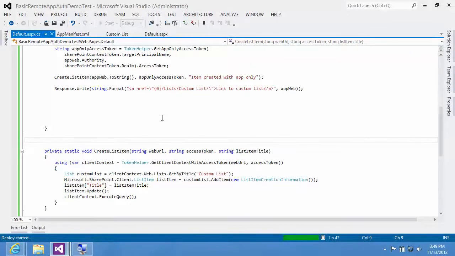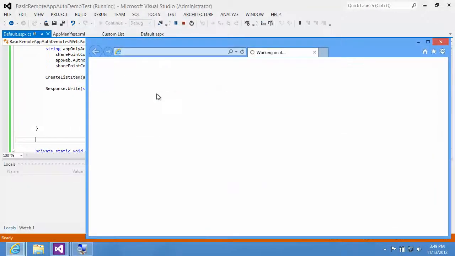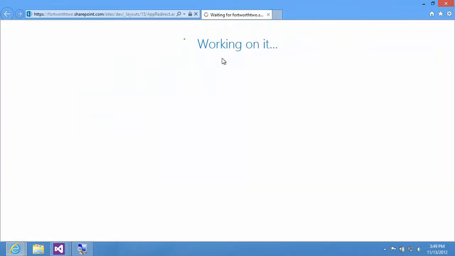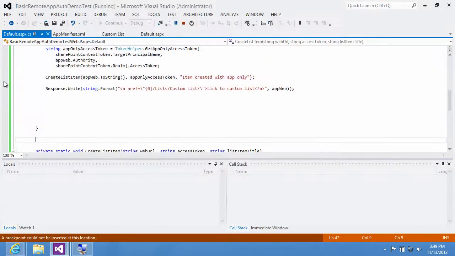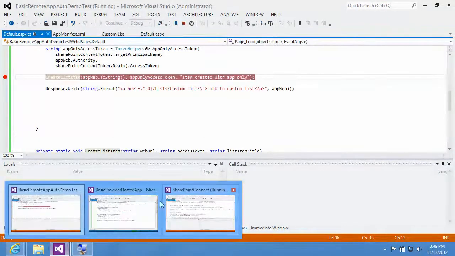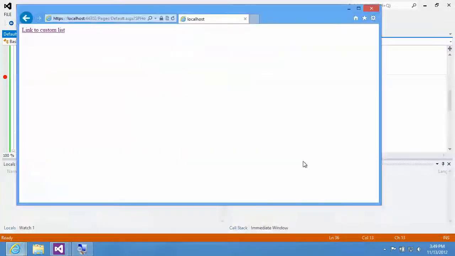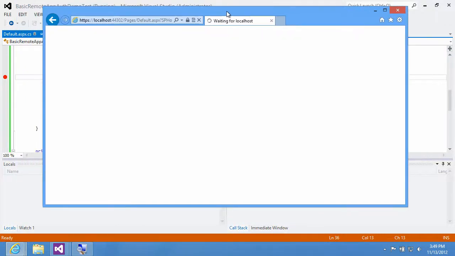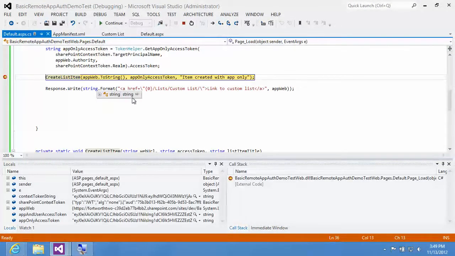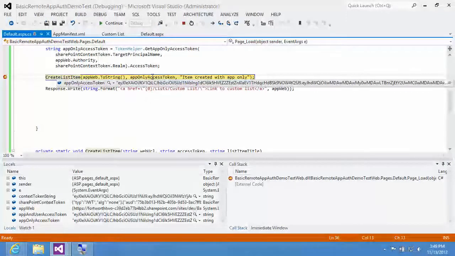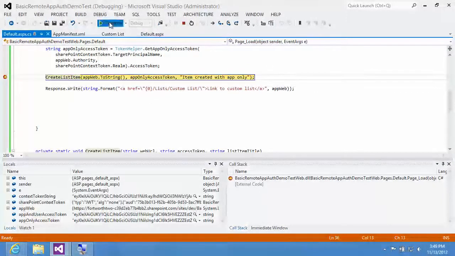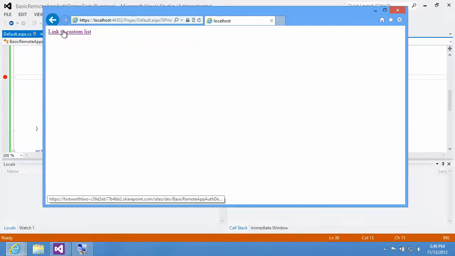All right, so now we're deploying that one. That one was already deployed, so that'll actually be a little bit faster. It's going to communicate with SharePoint. It's going to get that context token. And then the page is going to run. I can do that same breakpoint. You can see that I'm actually running locally. I can see the app-only access token. It's this really ugly base64 encoded string. If I let it go, it should have created a few of those items by now.